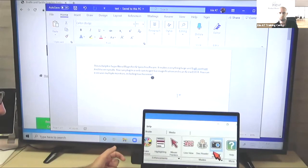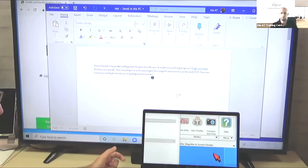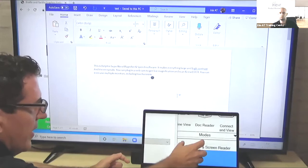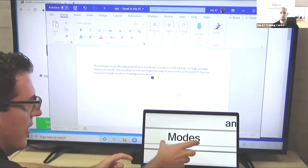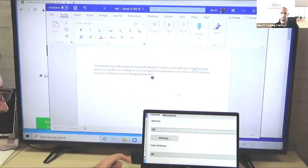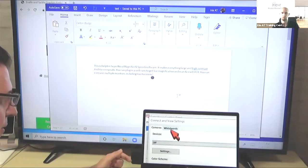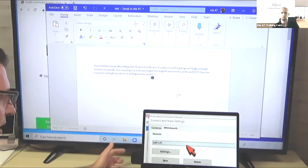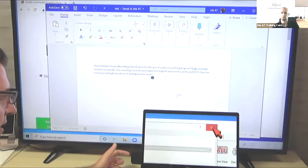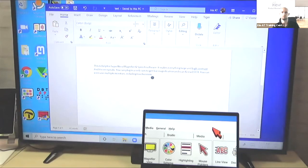So I'm going to go to Connect and View and go find those settings. You notice, I don't know if you can see this well, but Cody has the bold fonts turned on, a new feature in 1903. Really adds an additional bit of clarity. It's a true fonts bold. Yeah, baby. Okay, so we've noticed it works better sometimes if you turn the cameras off, just as you shouldn't have to, but just as a little piece of advice. And he's already got me listed in here, already put those settings in there. So he's good to go. So now from the teacher side, I need to open up, let me get some things out of my face.